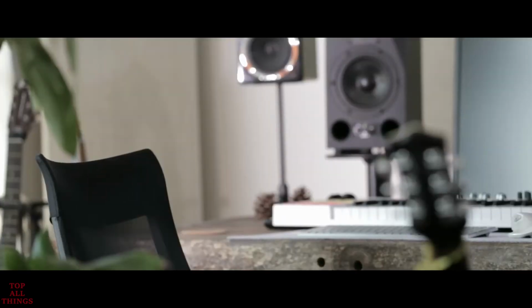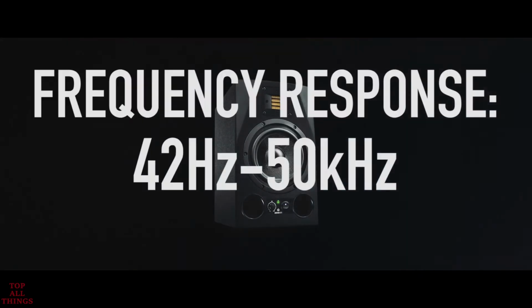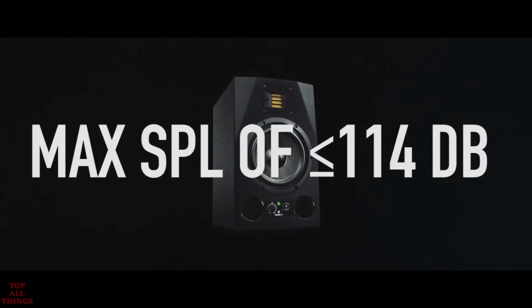But you can have a crappy audio interface. You could have a crappy MIDI keyboard, but if you don't have good monitors, you're not gonna be able to make a good sounding song in the end. And I can drive these things as loud as I want in this space, and they don't break up. They sound phenomenal at as loud as I wanna listen to them.